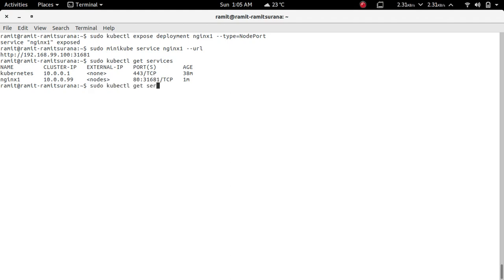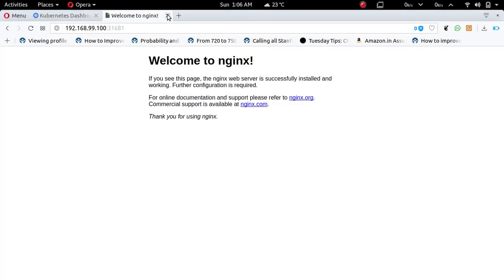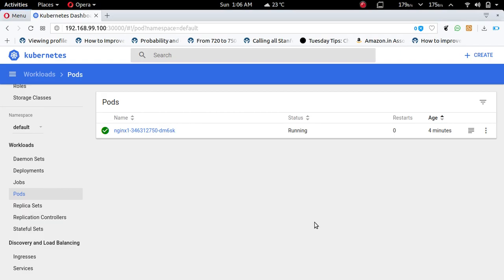And let's just see if we have any deployments. Right, as you can see, we have an nginx one deployment, and the age is clearly shown. So yeah, guys, that is pretty much it. I told you I'll show you another method of doing the same. Okay, let me try.